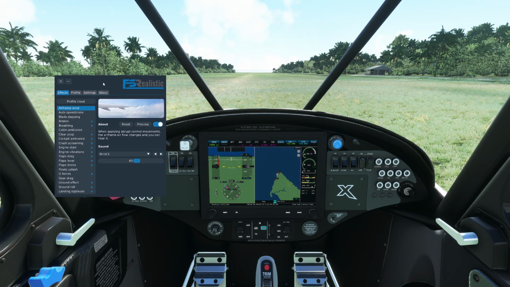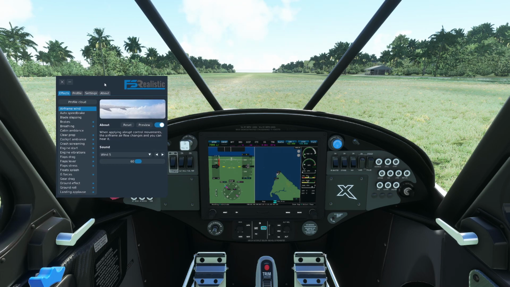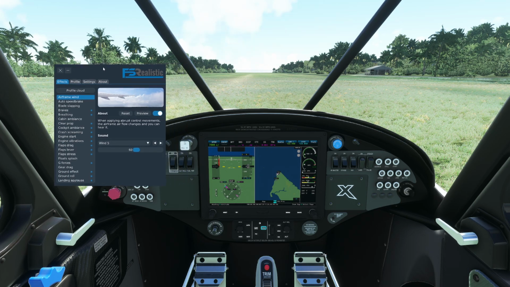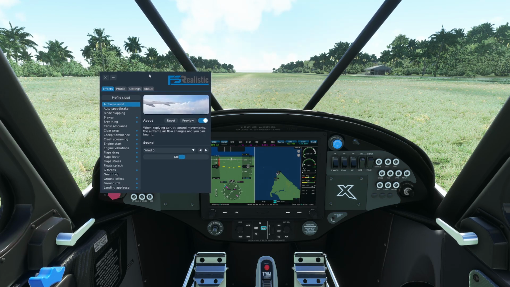Welcome back to Microsoft Flight Simulator and a very exciting video for you guys today. I've been a long-time big fan of XP Realistic, which is basically a set of camera movements and sounds that was implemented back in X-Plane, which really changed the whole immersion of the sim. And Roy has brought it over, as you probably are already aware, to Microsoft Flight Simulator, firstly in the form of FS Core, and now he has just released FS Pro version 2.